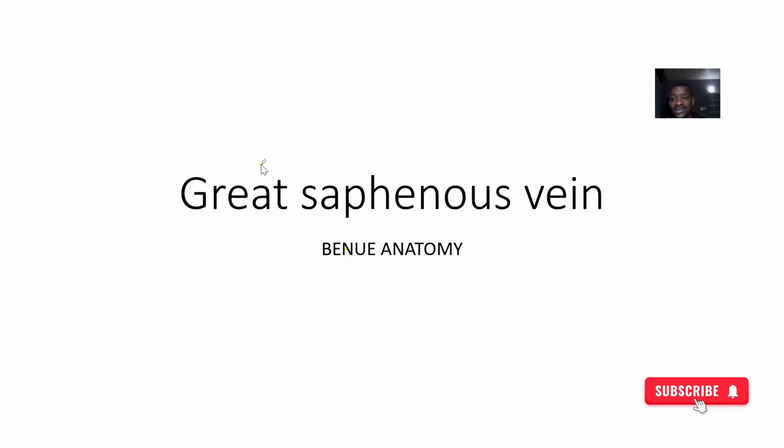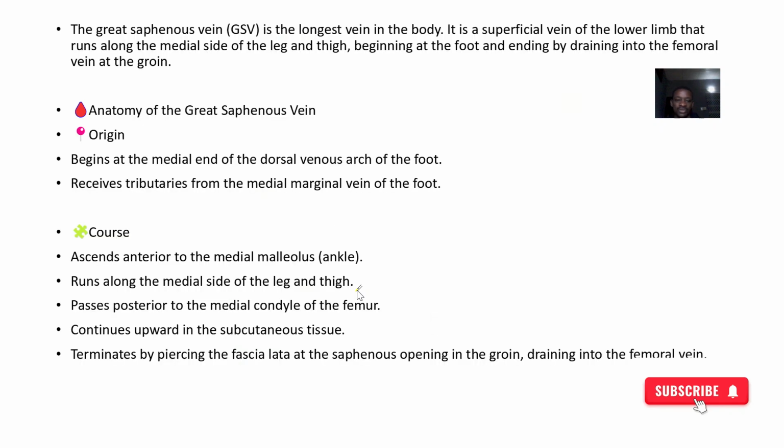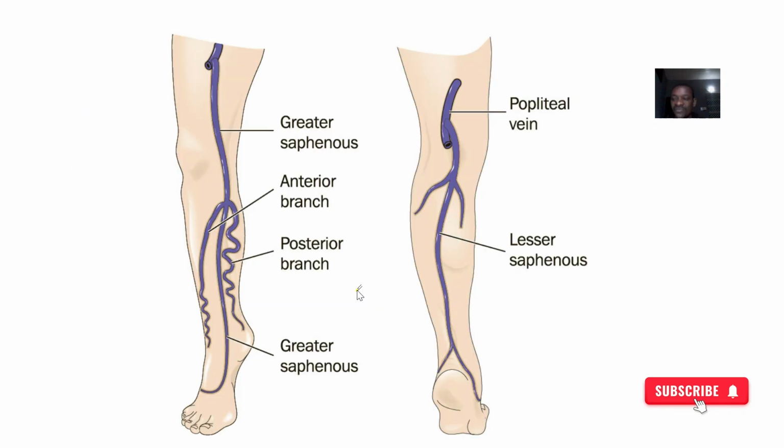So now we're going to the next vein, which we get to discuss its anatomy, and this is what is known as the great saphenous vein. The great saphenous vein. All right. So this image, I actually prefer this image. It will give a very good outlook to where this vein is found in the body.